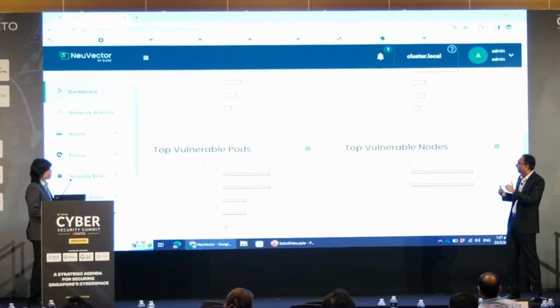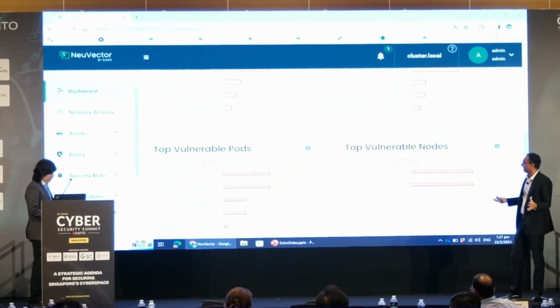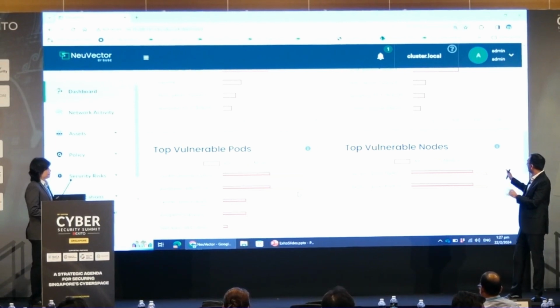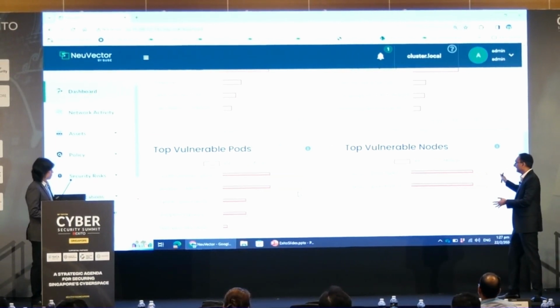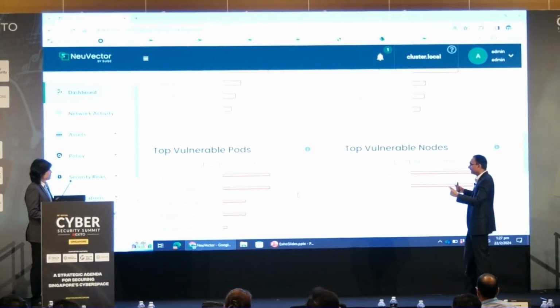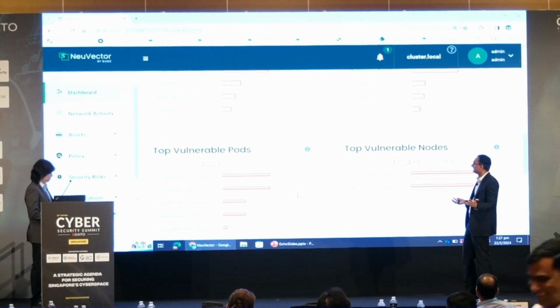Okay, so from what I see, it's not just the top level view that I have. I can also drill down into other aspects of my cloud native infrastructure. And what I really like is all this is graphical. Is this real dynamic graphics that will change? Exactly. Okay, yes, this is fantastic.